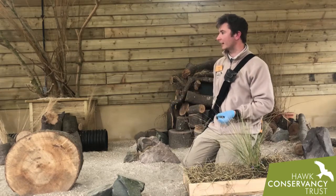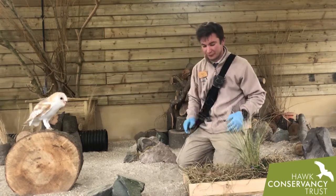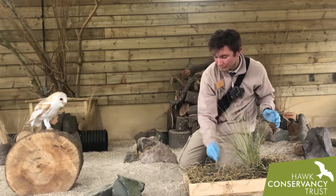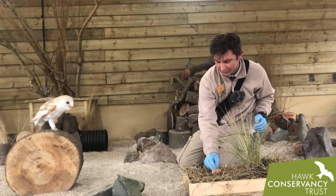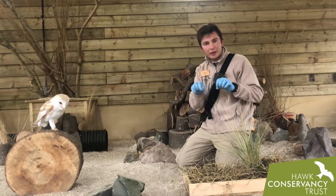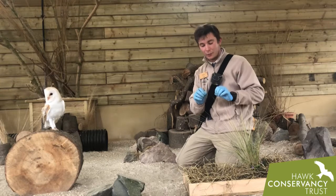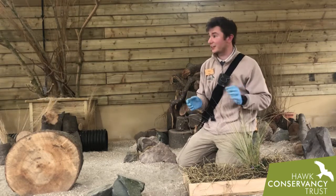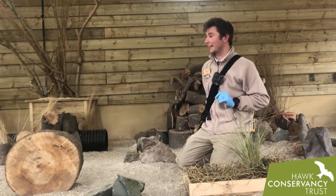Okay Elda, last chance. A nice big chunk of food goes in there — she completely ignores it. I did actually initially try with a couple of the other barn owls putting a few little insects in this grass, in the hope that the little rustles the insects make would be enough for the barn owls to pinpoint where the prey was. It turned out they weren't too bothered about the insects and would much rather do a little bit of flying around in our burrowing owl encounter area.